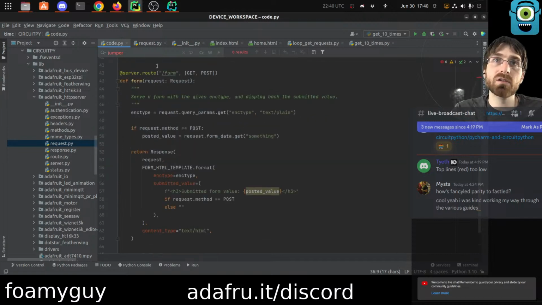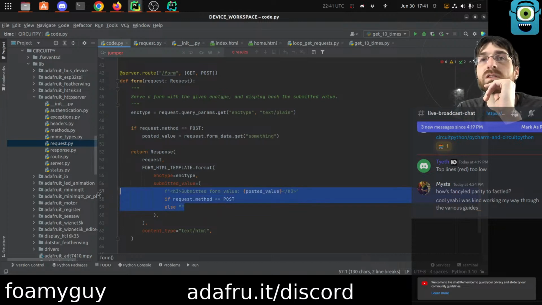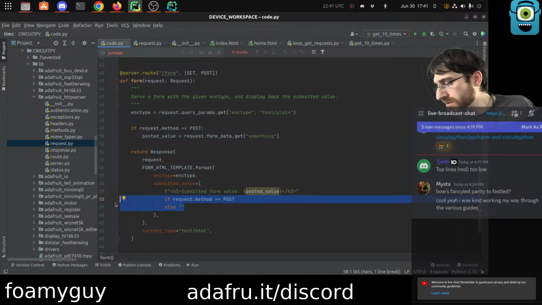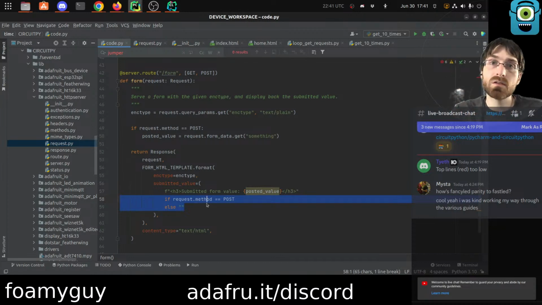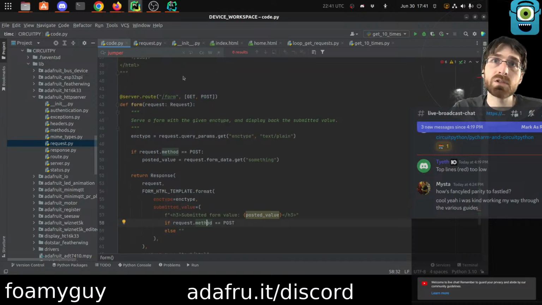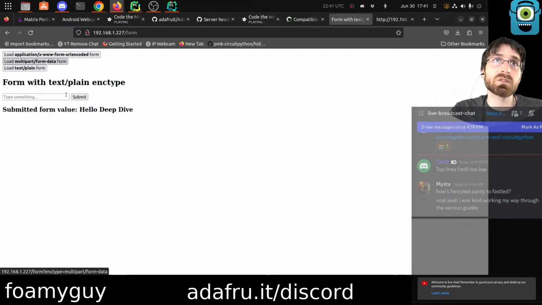Whereas when, oh, okay. I see. I was just about to say, you know what's interesting is why does it not show this part on the GET request? But this makes sense. We have this ternary or whatever this is called, basically. I guess it's just a comprehension of if statement, but it functions like a ternary in JavaScript a little bit. Okay, cool. So let's try the other one. I did plain text that time. Let's do form data.